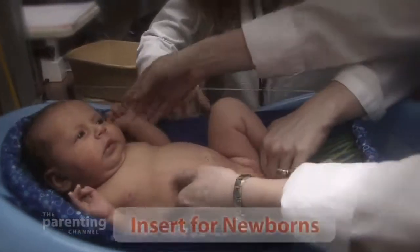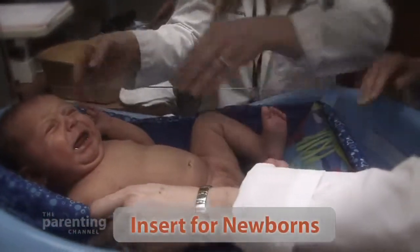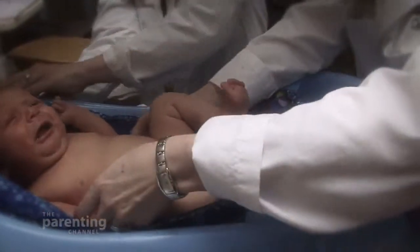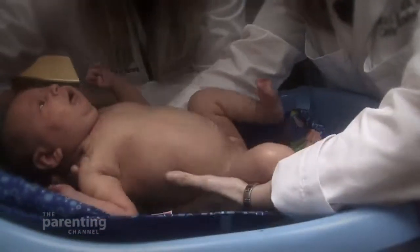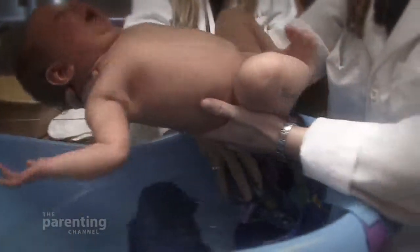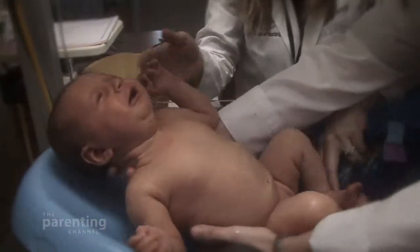For the smaller babies, sometimes there's an attachment that comes with your tub that helps them sit above the water and just help them fit better in the tub. Otherwise, there's different ways to do the baths. You can just have them on a changing table, or you can use a tub. It's kind of whatever you feel more comfortable doing.